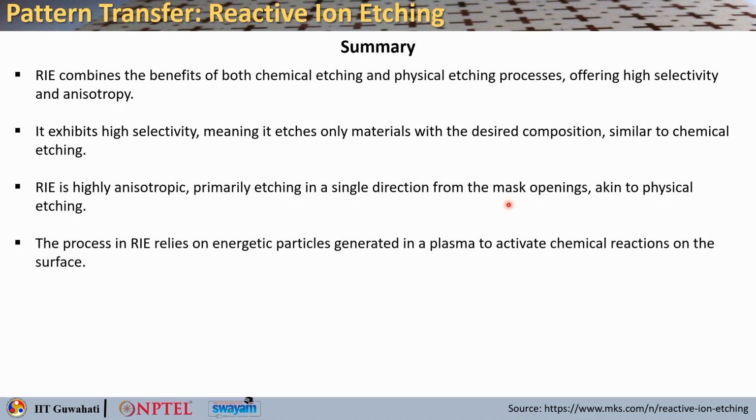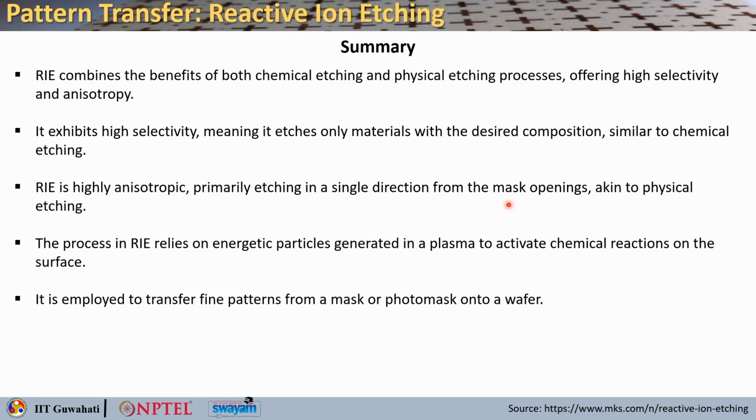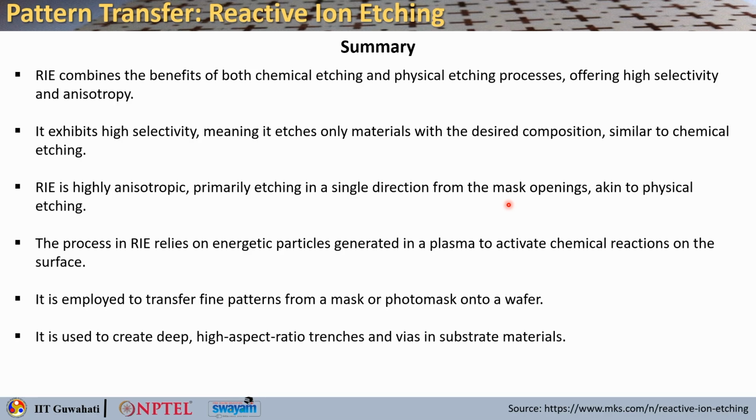And the process in RIE relies on energetic particles generated in the plasma that basically activate the chemical reaction on the surface. So, it is employed to transfer fine patterns from a mask or a photo mask onto a wafer. So, that is why it can be used to create deep high aspect ratio trenches and vias in substrate material. So, with that we conclude this lecture.